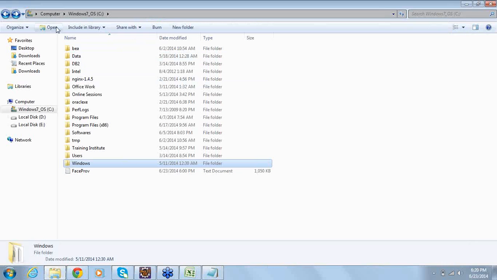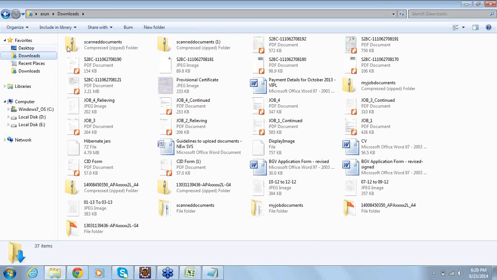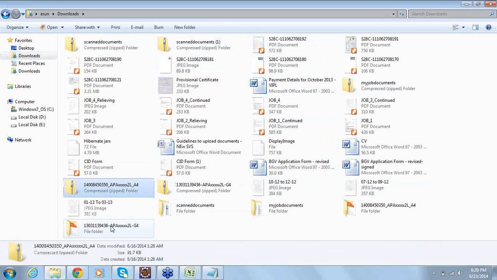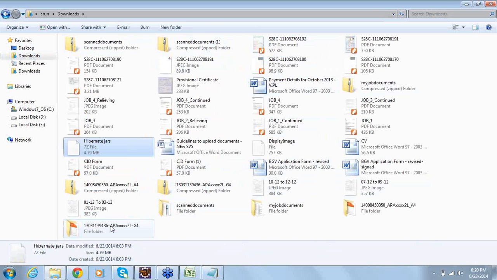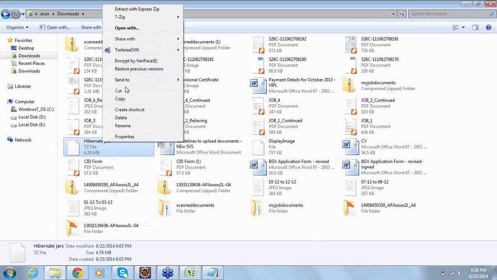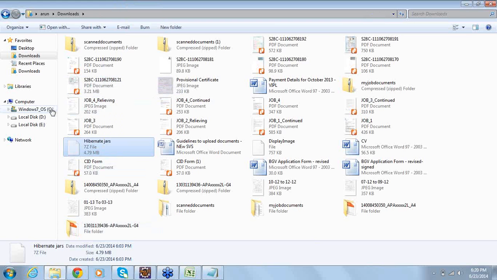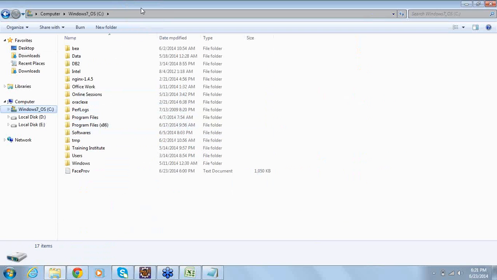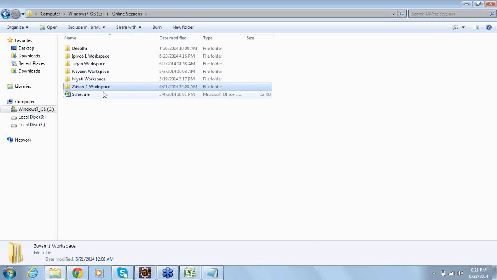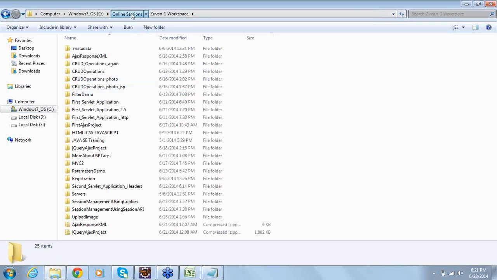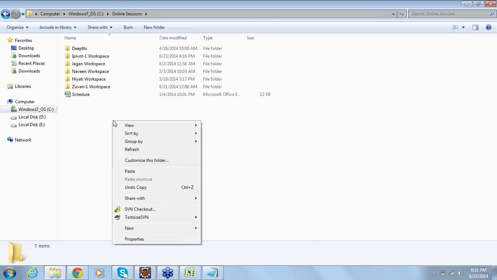Before that, you need to download some jar files. I have some jar files which I downloaded, and I'm going to help you with these. Yeah, I'll put the jar files over here.